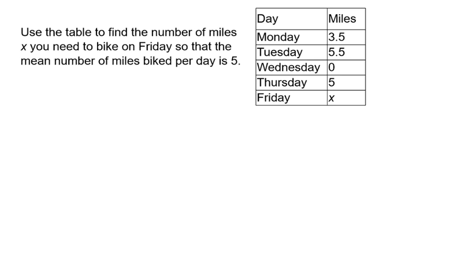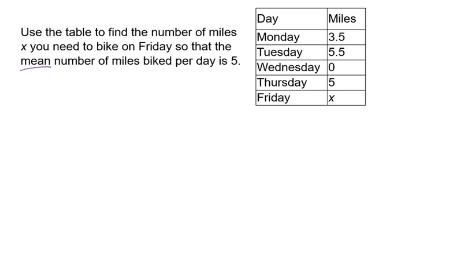In this video, we're going to work out a real-life problem for solving an equation. So here we have a table, and it says use the table to find the number of miles x that you need to bike on Friday, so that the mean number of miles biked per day is 5.